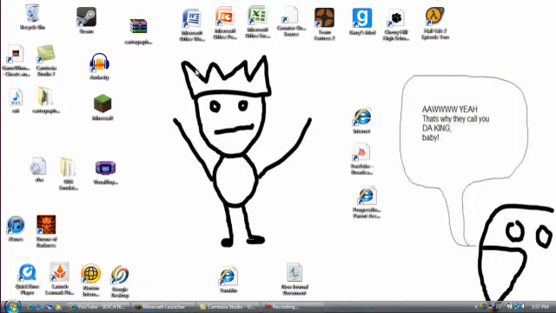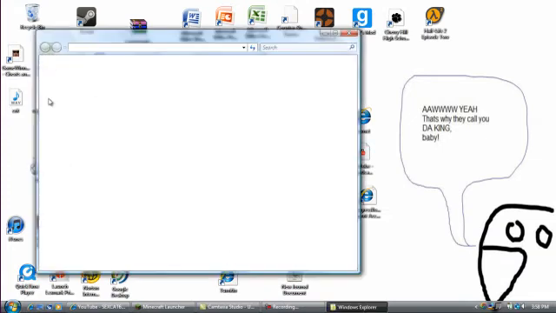So you'll notice I'm in full screen. And that's because I'm going to show you a pretty cool program that you may have heard of called Cartograph for Minecraft. It's pretty sweet. If you have Minecraft, you should definitely get this. And what it does is... I'll open it to show you.